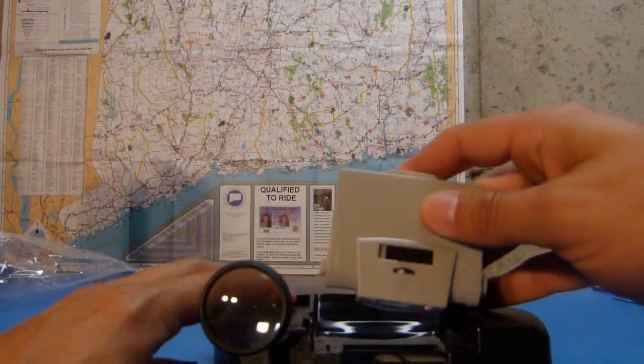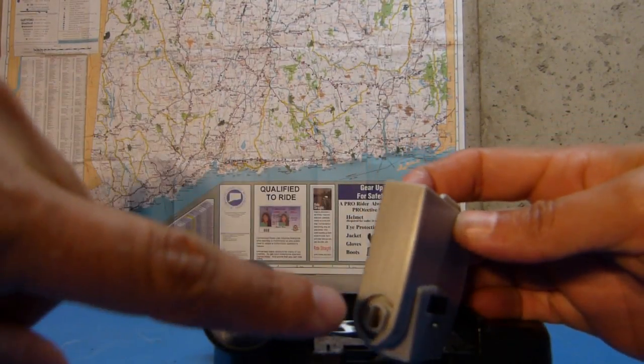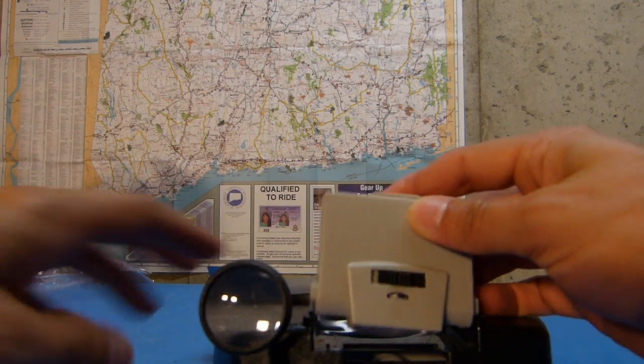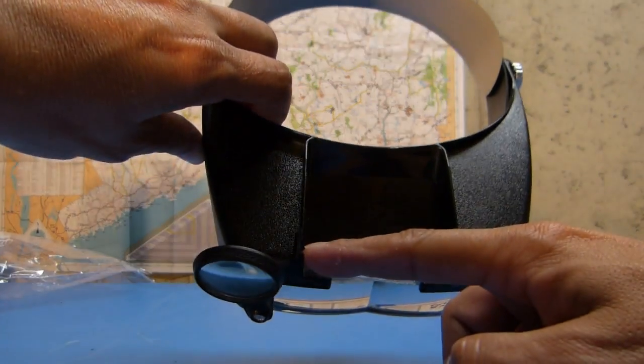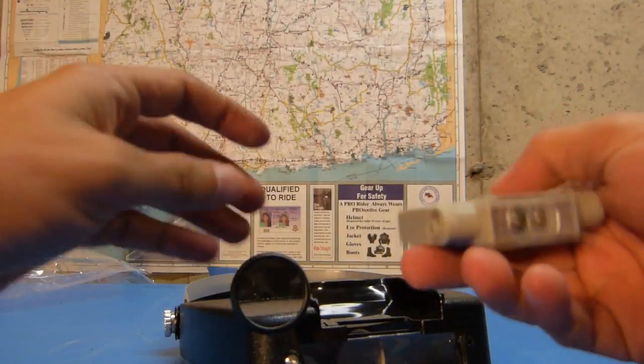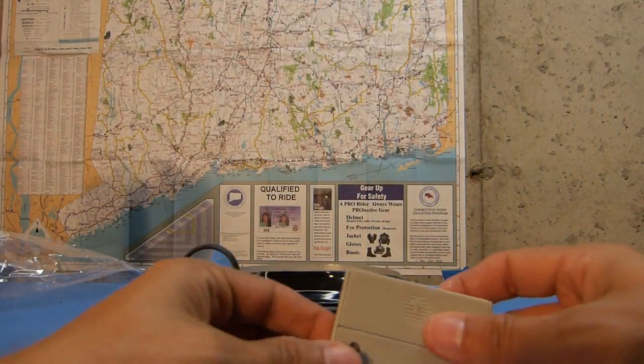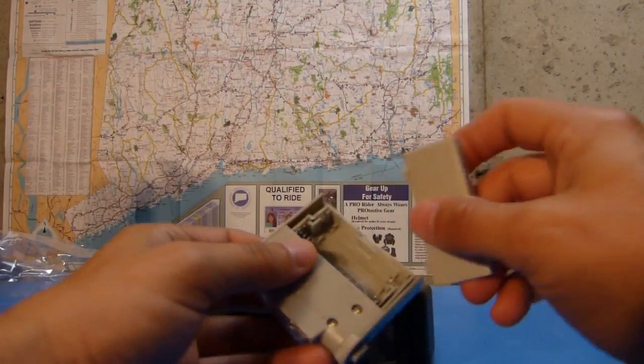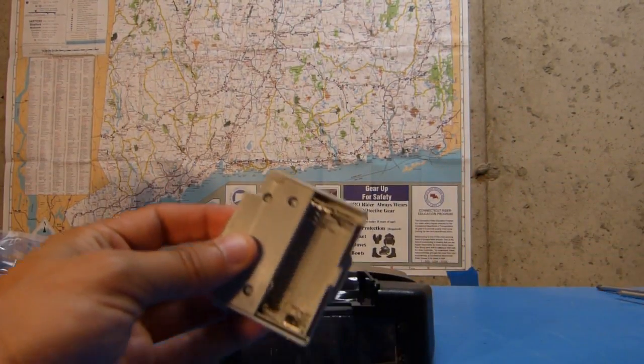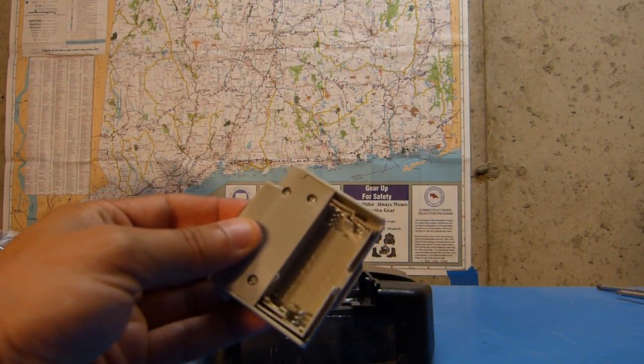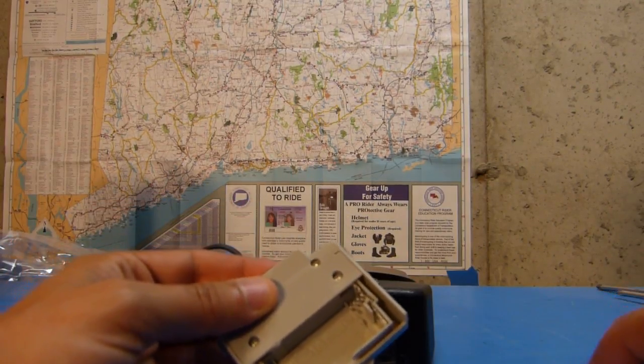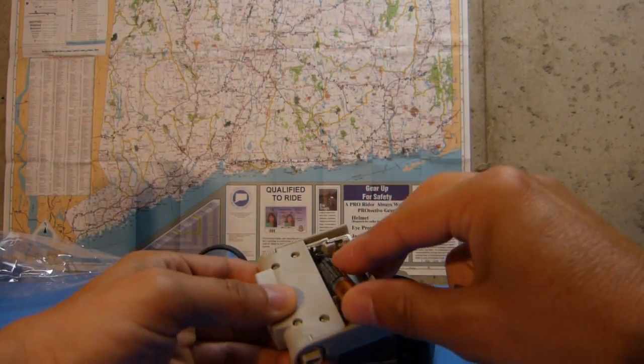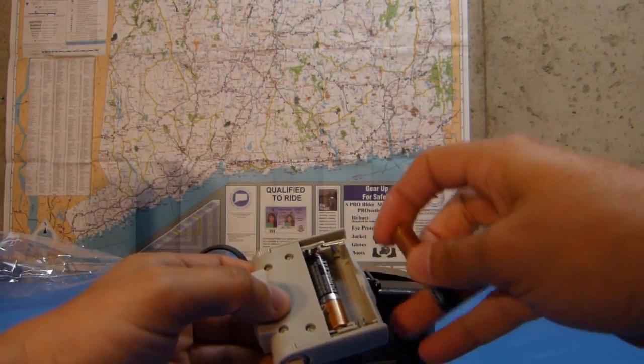Okay, so you can see I popped that off just by turning this so that these oblong pegs slid up out of these grooves that are here. And the reason I slid this out was to access the battery compartment that's here. And you can see that just takes a couple of AAA batteries. So I'll throw a couple of AAAs in here.